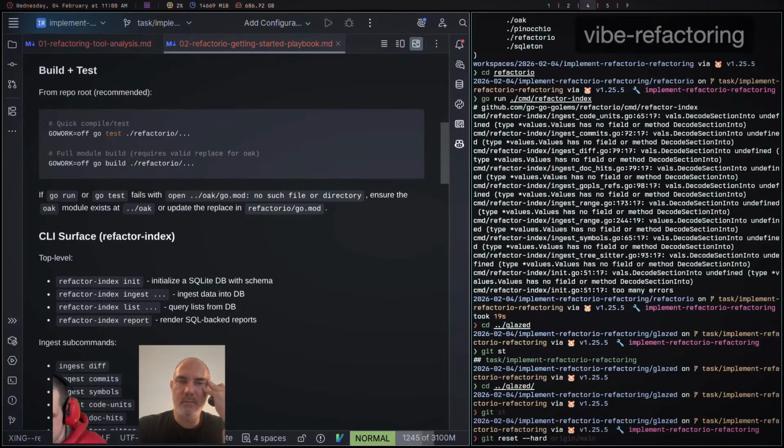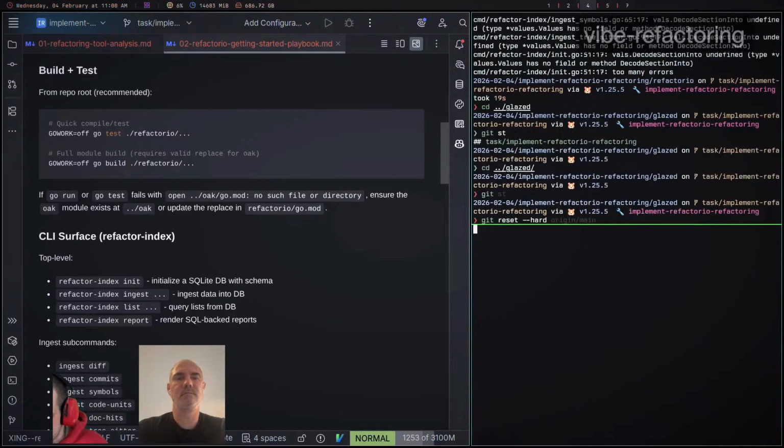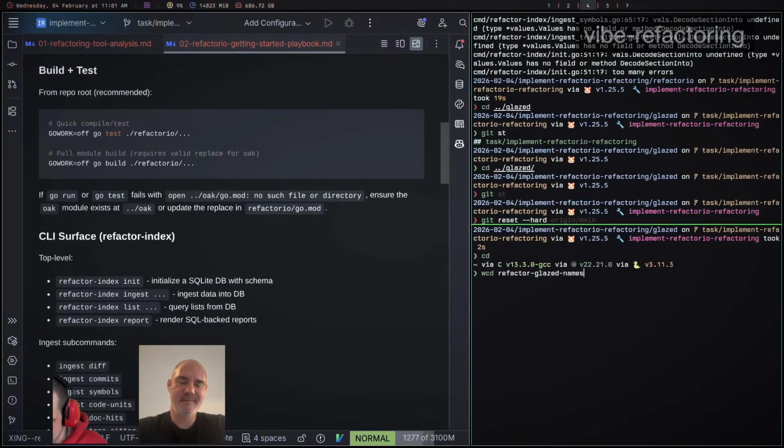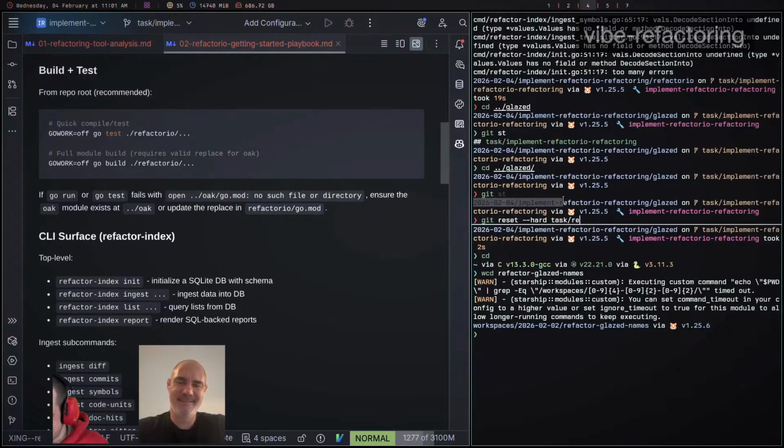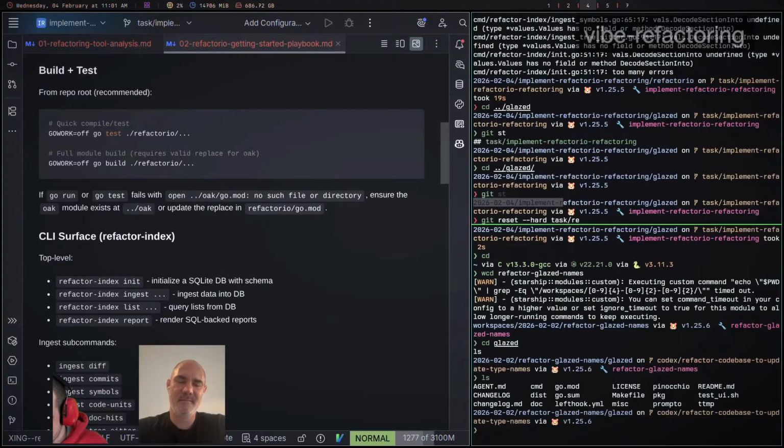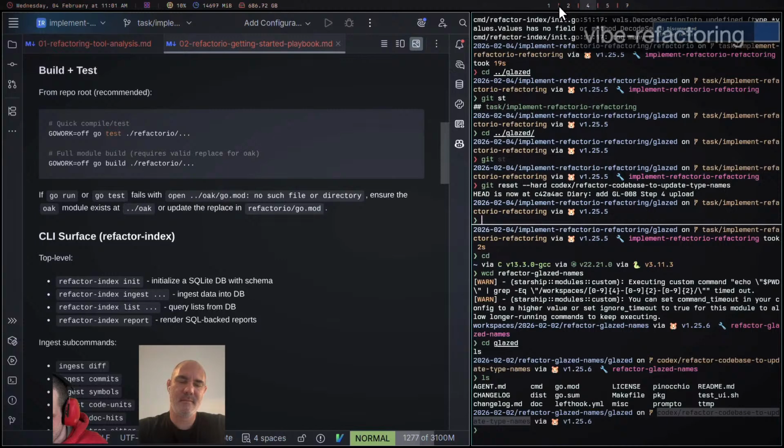index. And as such, all of the information in the refactor index is coupled to Git commits, for example. Okay. And let me just fix the compilation issues because it's all a little bit broken right now. I shouldn't have, because I built the refactoring tool with the refactored version of glazed, so that was maybe not the cleverest part. But the branch that we need to use to build it is this branch, and now it should work, hopefully correctly.